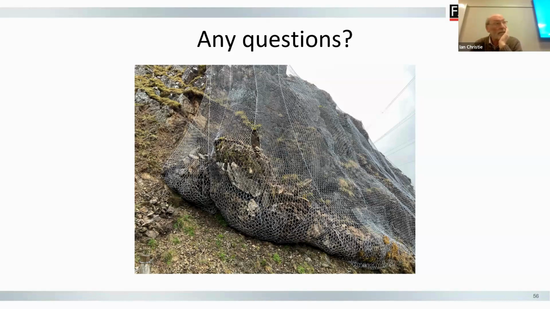Great, thanks. Any other questions? So obviously in quarries our go-to is rock traps, and if you have a rock fall, you clean out your rock traps. Do you clean out behind the fences and clean out underneath the nettings? Yeah, you have to, don't you? In order to keep them effective.